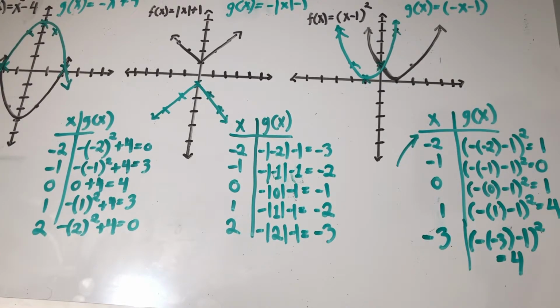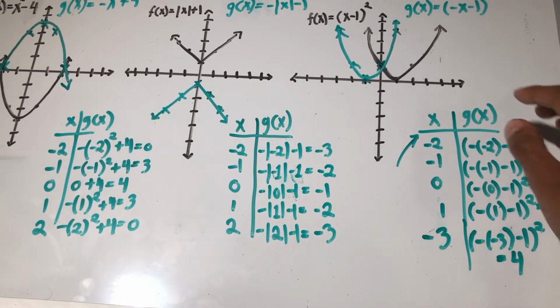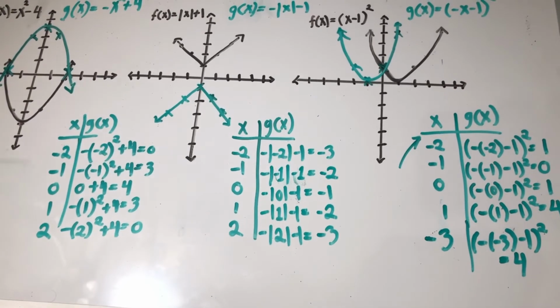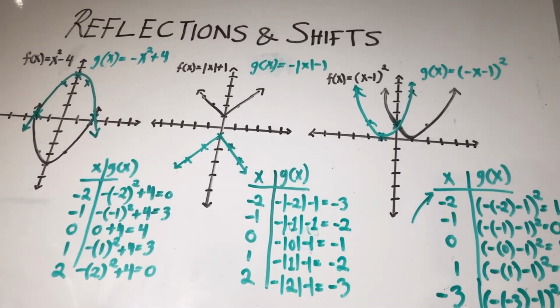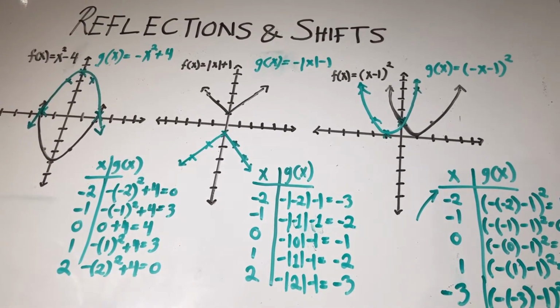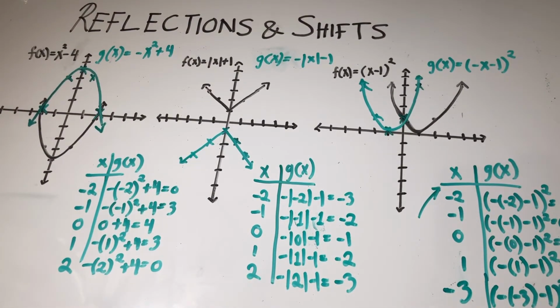There are many, many problems that you can do, and the more you do them, the better you'll be at it. But you just have to be careful with your math here. As long as your math is correct, then you won't have a problem graphing the equation. And then you can basically tell from the given functions how the graph is going to behave. For instance, if there's a reflection or if there's a horizontal or a vertical shift, as long as you stay consistent, and as long as your math is correct, then you won't really have a problem graphing.